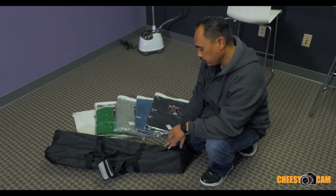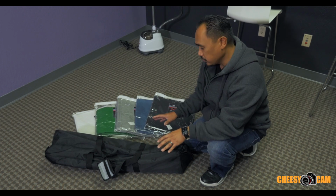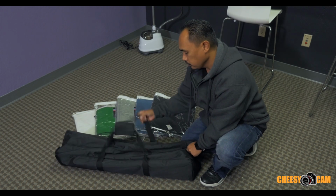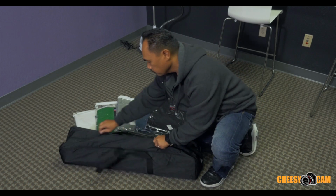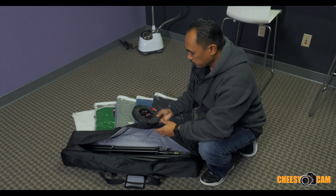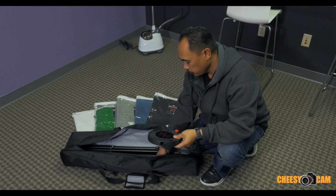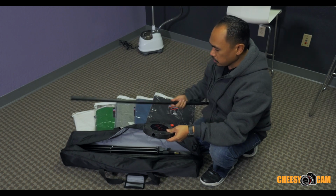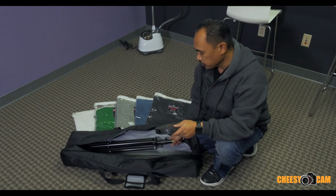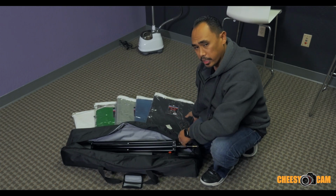And in here we have the PXB backdrop stand. Now this one is one of the coolest backdrop stands that I've seen, the way it sets up. Inside here we have this is the center part of the backdrop stand, and then there's a series of these plastic molded posts that connect to the center of this, and then it only requires one light stand to hold these special backdrops.